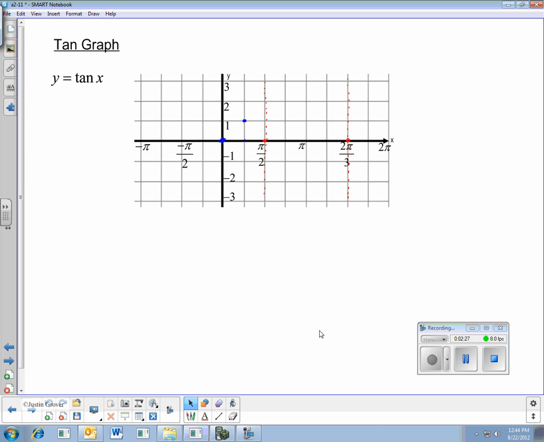So the way you want to draw this is, it's going from 0 to 1, and then it's shooting up. And it actually does the reverse going the other way. And we see the same thing happening at pi. Tangent of pi is also 0. In between pi and 2 pi over 3 is going to be 1. In between pi over 2 is going to be -1. That's it.